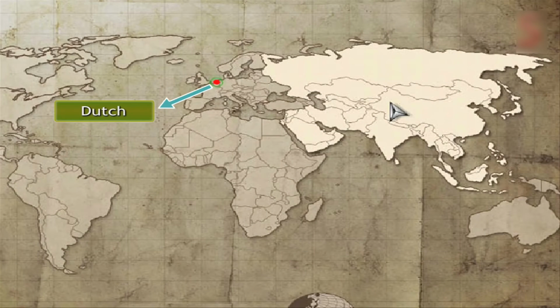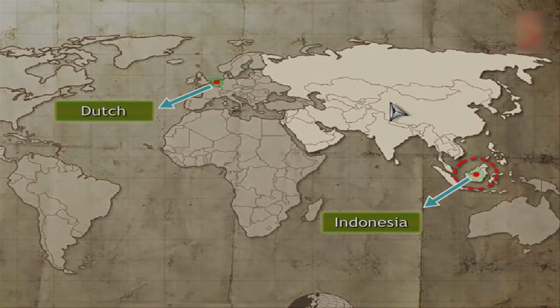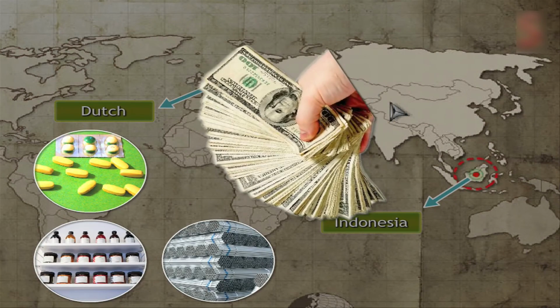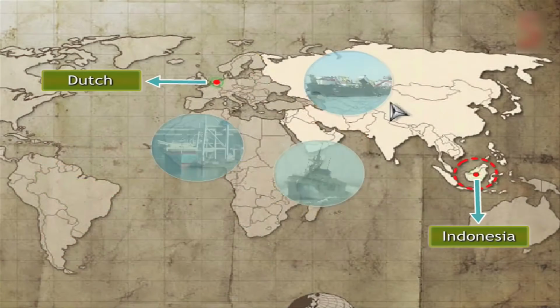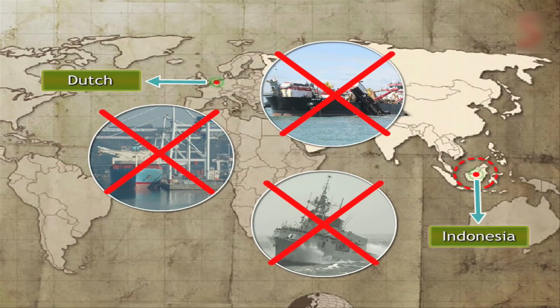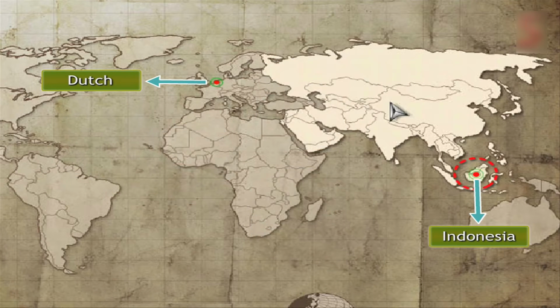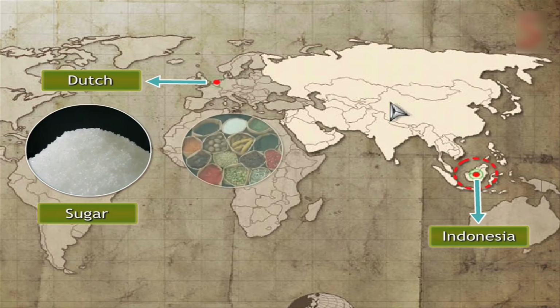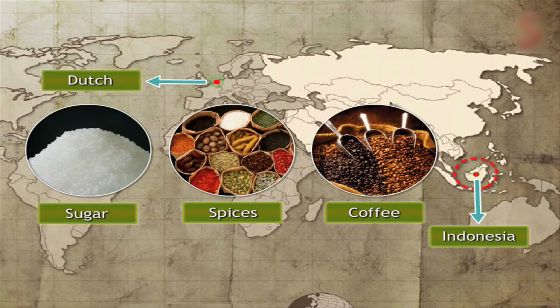Dutch companies therefore started trading in small countries like Indonesia and forcing the natives to sell their products at cheaper rates. They did not allow them to have trade relations with any other country. Natives were forced to deliver products like sugar, spices and coffee as taxes. Though the Dutch companies earned a huge profit, there was unrest spreading among the people.